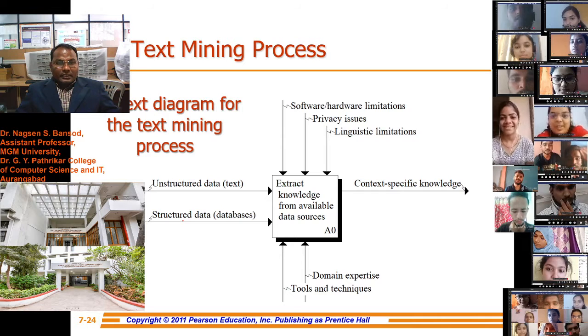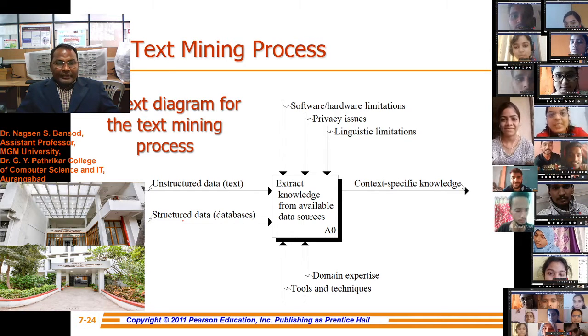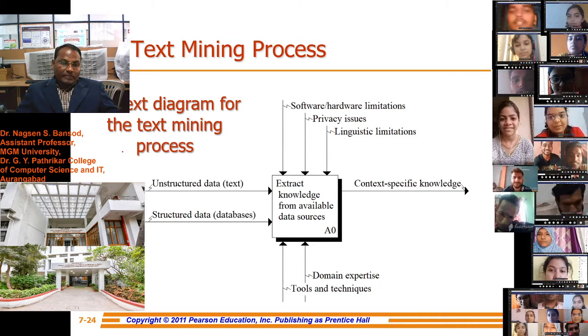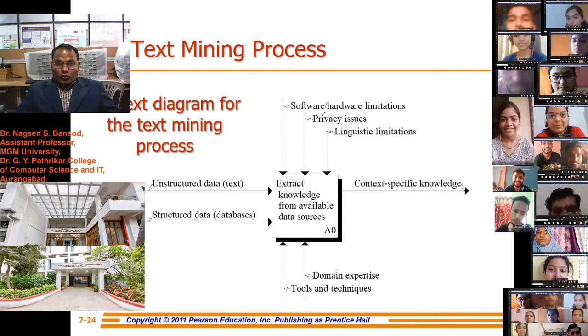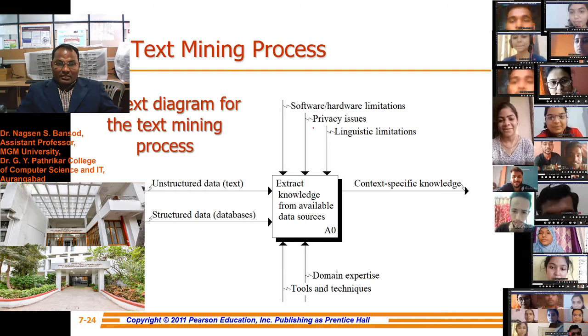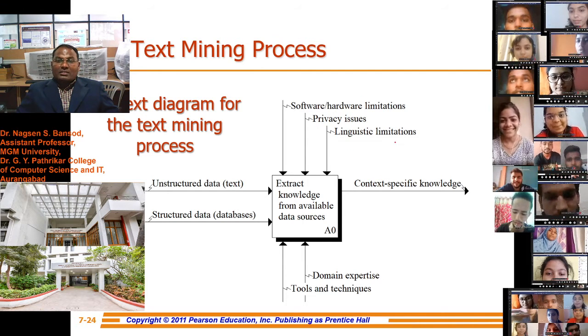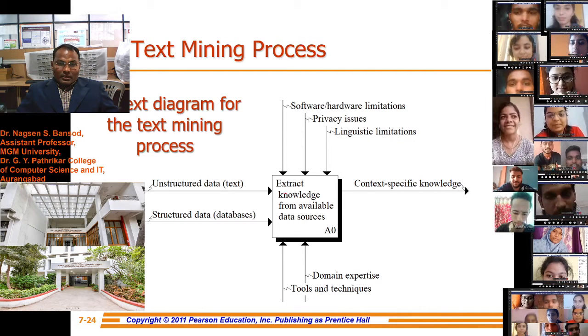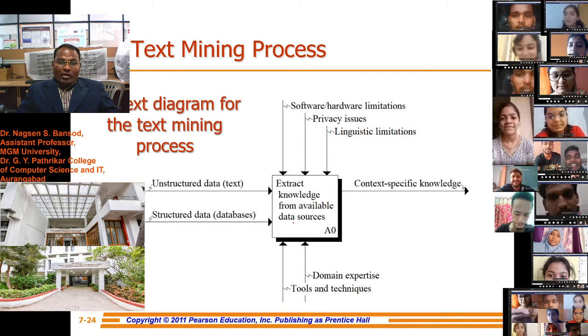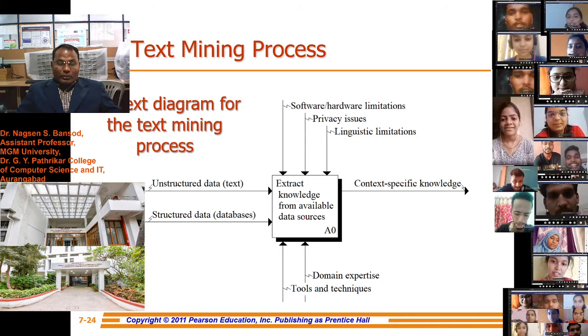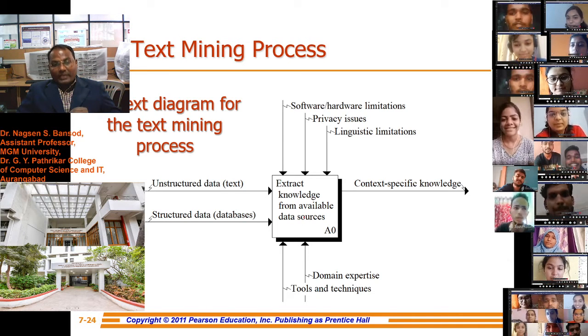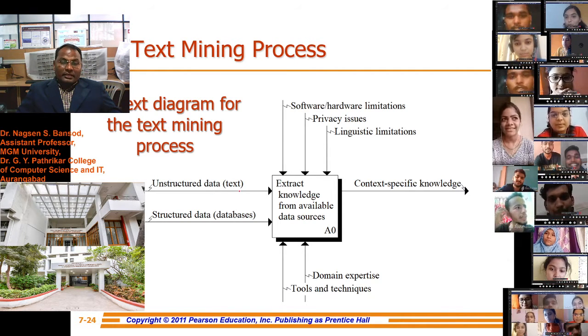There is the text mining process, a context diagram for the text mining process, showing how text mining works. Software and hardware limitations, privacy issues, and linguistic limitations exist when extracting knowledge from available data sources. To extract the knowledge, we need to understand the data.